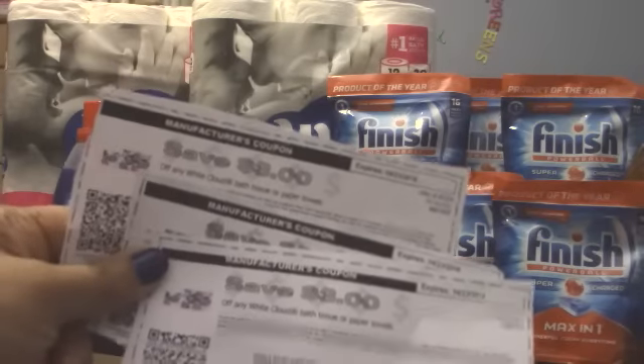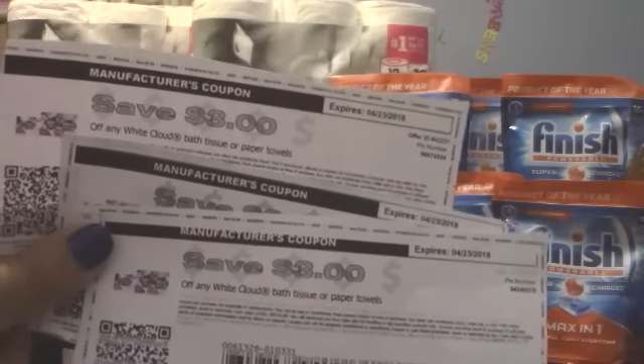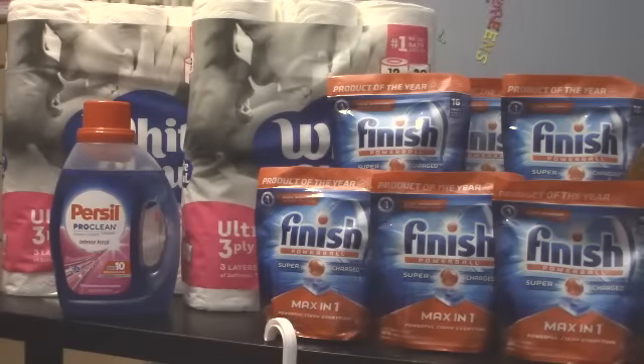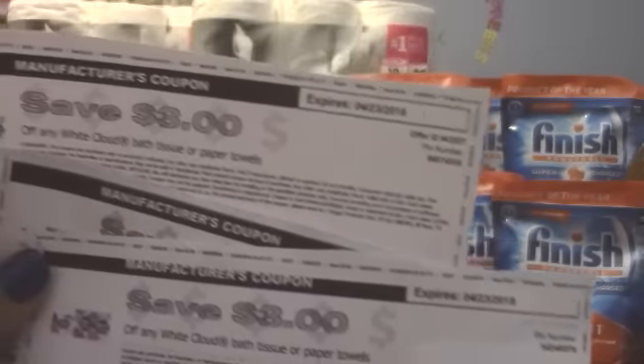Use those $3 coupons and pay $0.99. There's only one print per browser, so once you print on Google, then go to Internet Explorer and print, then go to Mozilla and print. That's how I got three prints. I printed two at work - I used Google for one and Internet Explorer for the other. We don't have Mozilla at work, and then when I got home on one computer I printed more, and on my laptop I printed two more, one from Internet Explorer and one from Google.